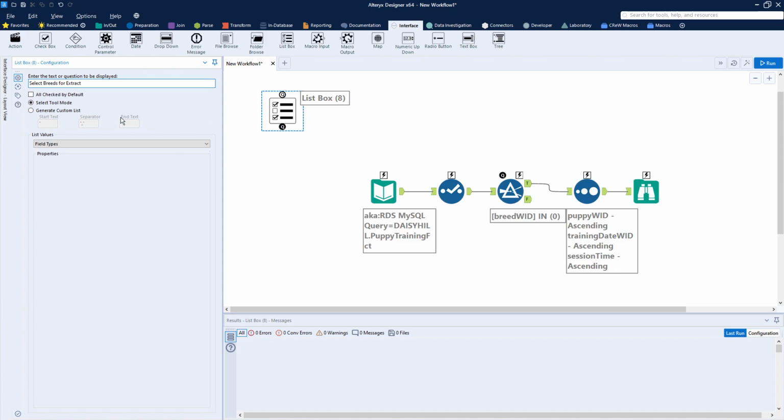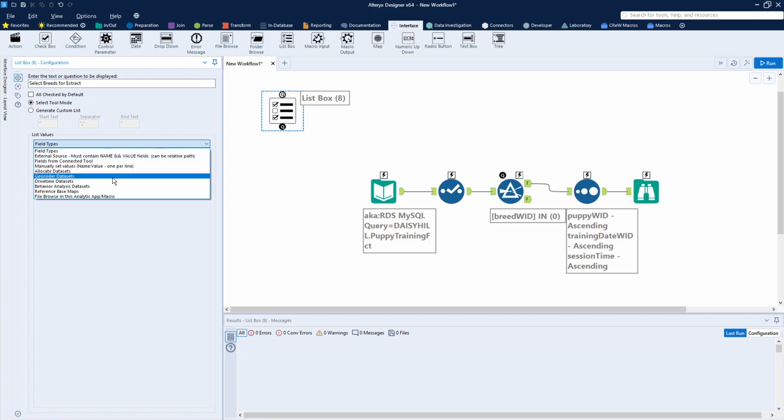And now it comes into, again, the second trick, which is how to get those values in here. It turns out that having this in a database does indeed make this a bit easier, because we have down here a list of values. Most of these deal with the source, and most of them pull column names out of this and not values, which makes it a bit tougher to use.